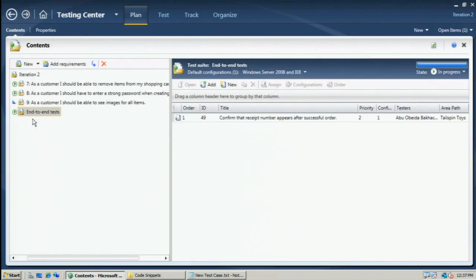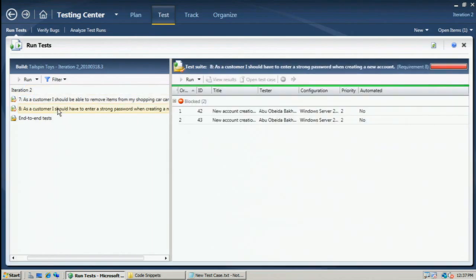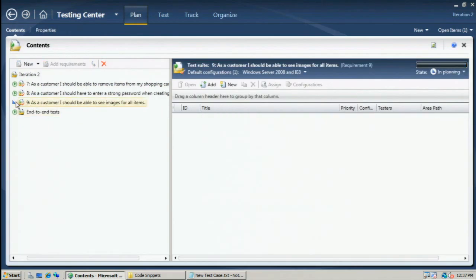So now that I've authored my test, I'm going to switch out of that and go into my test tab. Now the test tab is where your testers usually come in every morning and look at what they need to test. So here along the left-hand side, I see that same list of requirements-based suites. You'll notice that one of those doesn't actually show up because it's currently in planning, as indicated by this icon here. So I've switched this one to in planning, just so that it doesn't randomize and distract my test team.